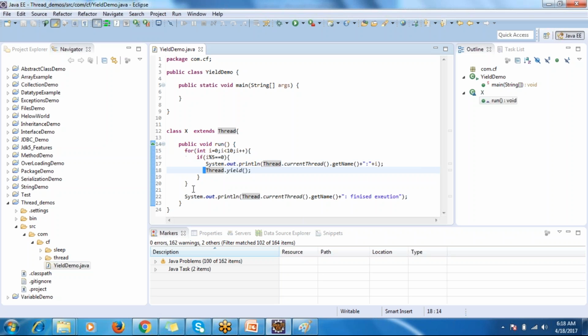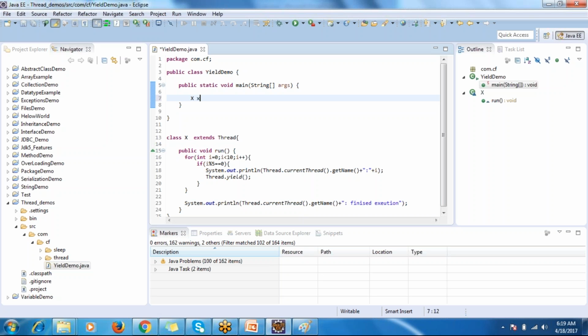It will not repeat the for loop again. It will give the chance to other threads, correct. So this thread will block currently. Wherever you are calling thread dot yield, the current thread will be blocked, and it will give the chance to other threads who are waiting for execution.